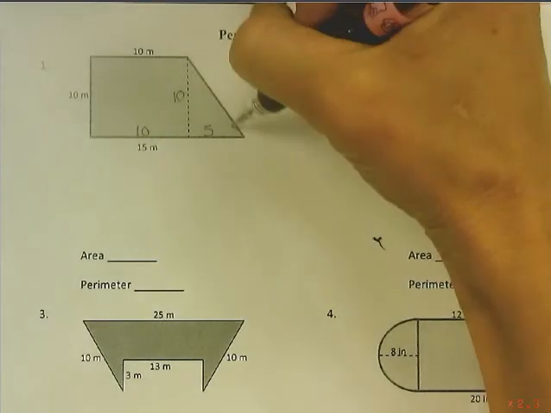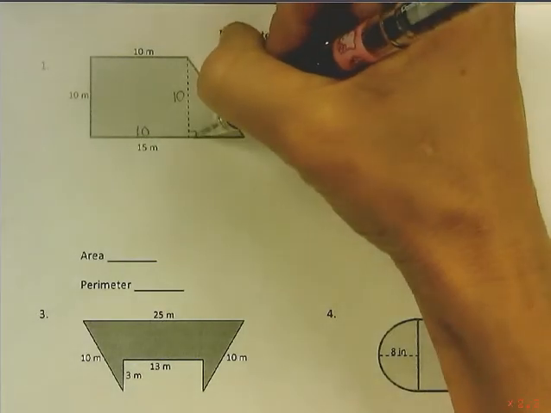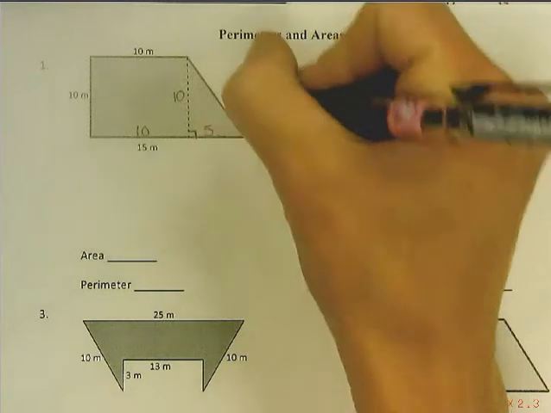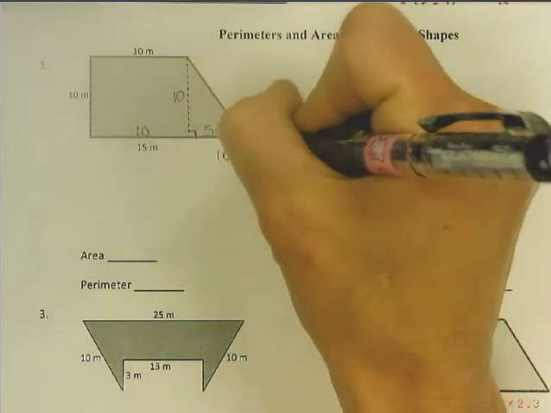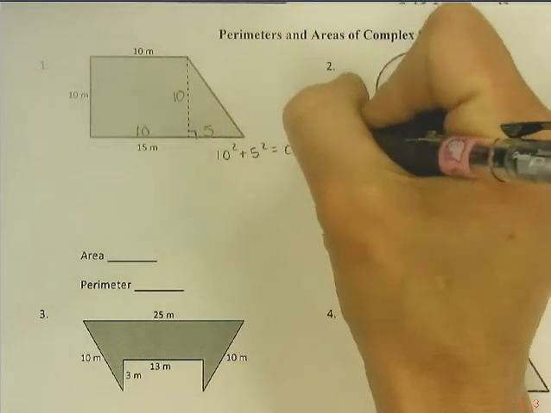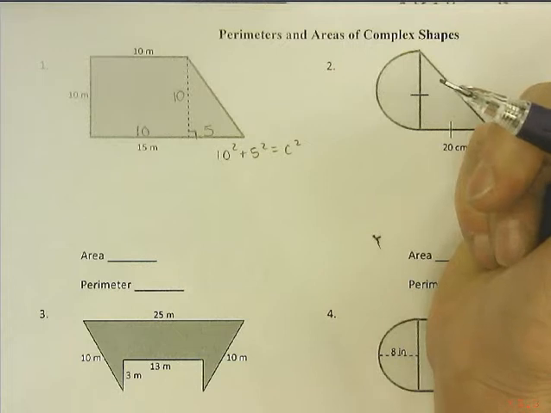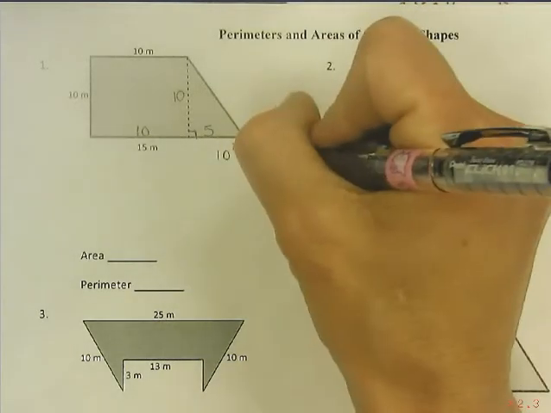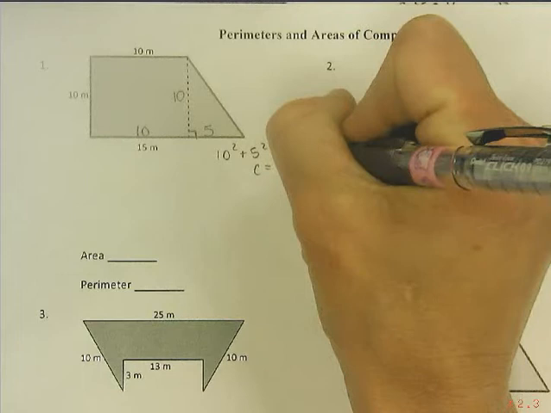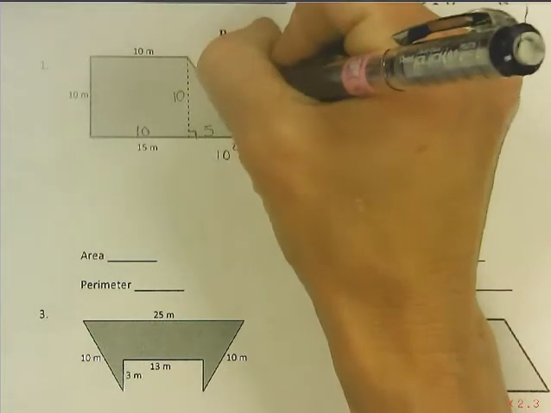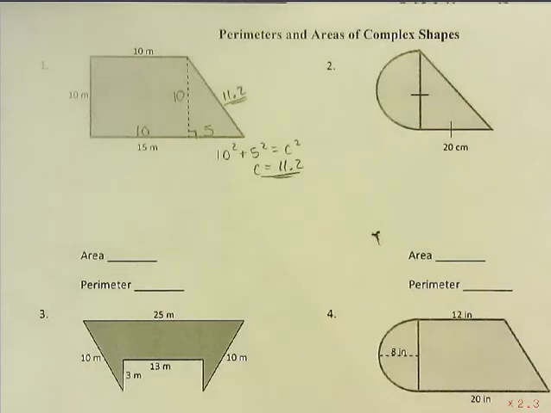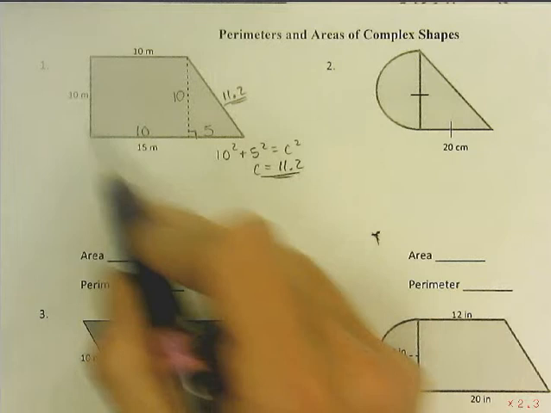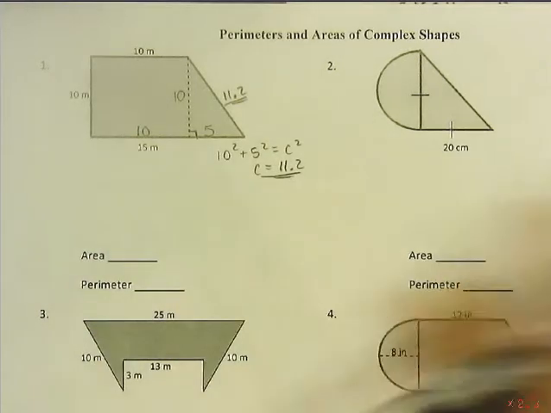We can find the hypotenuse of this right triangle by using the Pythagorean theorem. So 10 squared plus 5 squared equals c squared. And after plugging this into your calculator and solving, you should get c is about 11.2. Remember, the more work you show here, the easier it is to grade, so I always like to try to label everything in my picture as well as showing work.